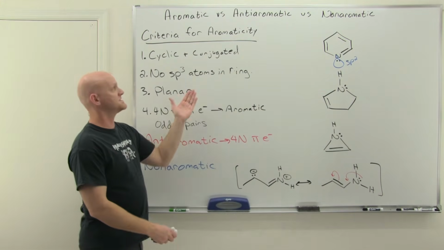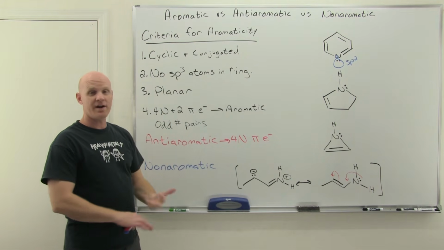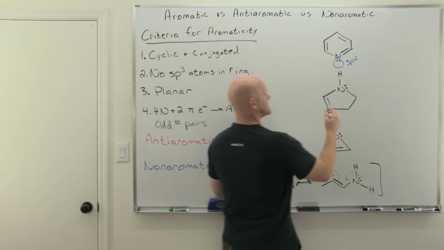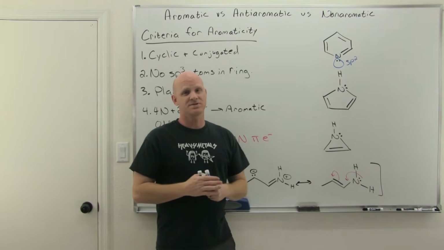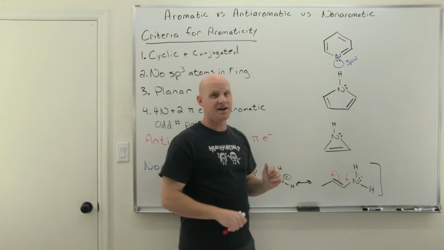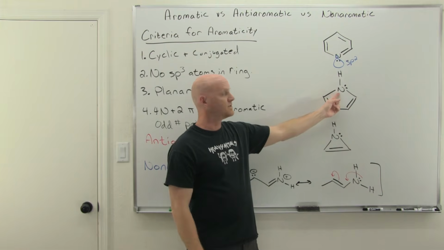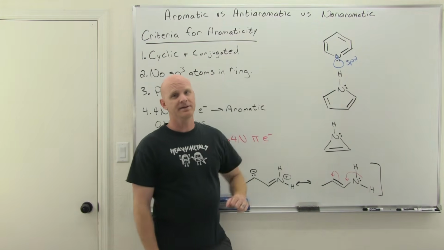And so because it's not completely conjugated and there are sp3 hybridized atoms in the ring, it is non-aromatic. But the moment I add this other pi bond into the mix, things get interesting. It is still cyclic. It is completely conjugated now. Again, the atom with the lone pair here is one bond away from pi electrons on both sides. It's a completely conjugated ring.